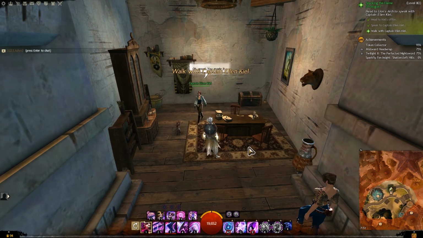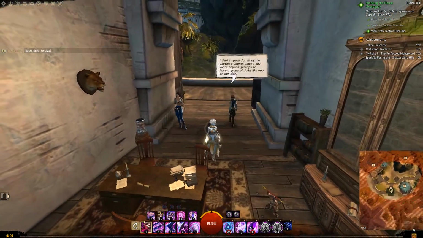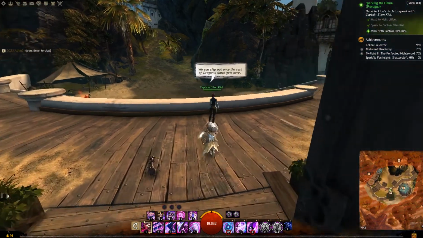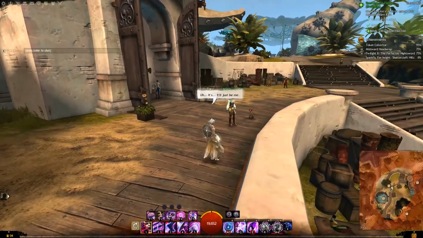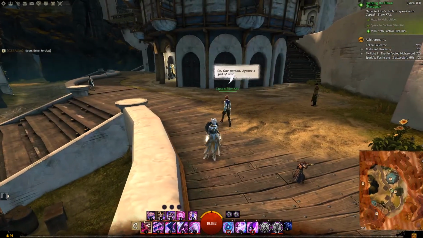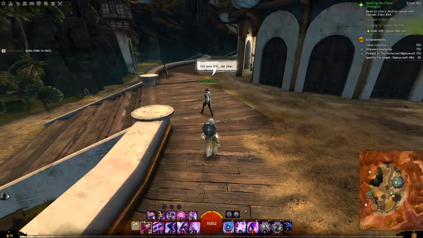So today I'm going to be talking about Guild Wars 2. If you don't know what Guild Wars 2 is, it's an MMO that released in, I think, 2015, and it's my go-to MMO of choice. They recently announced and released an expansion known as Path of Fire, which is the second expansion for the game, and it adds a ton of new content.